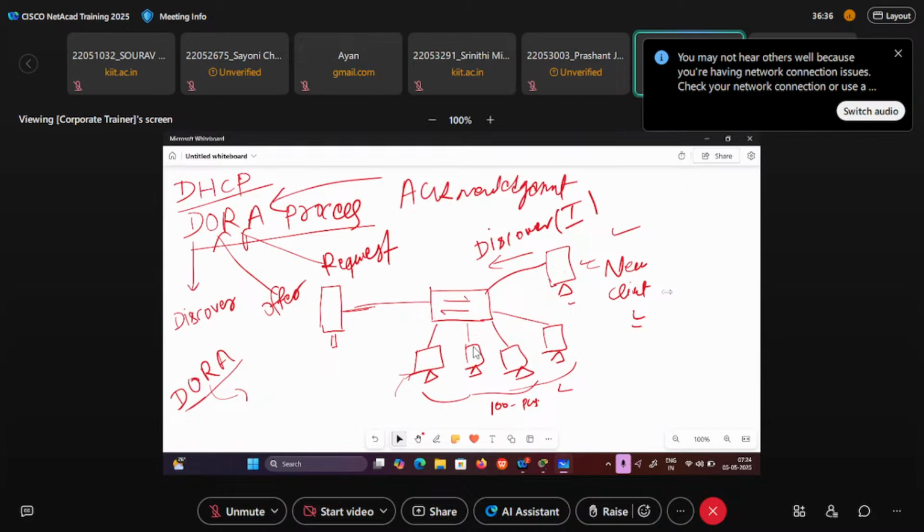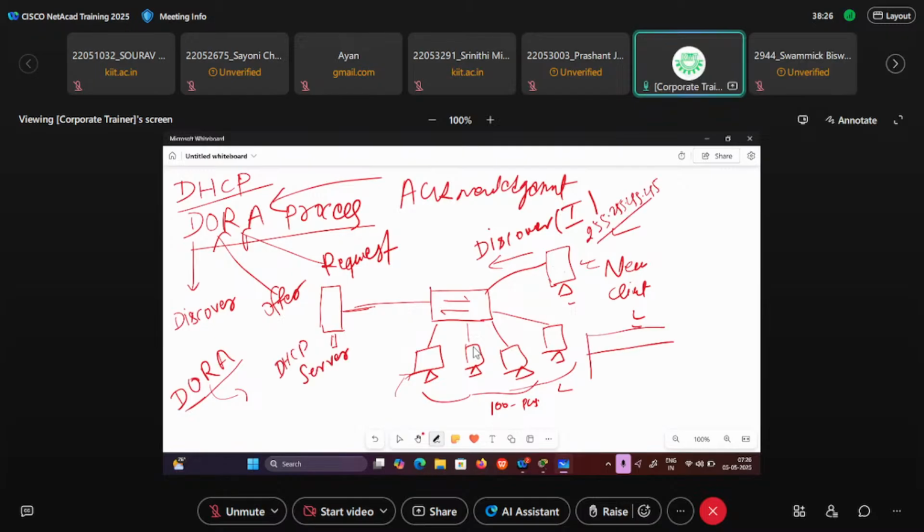And there will be two things: the source port and the destination port. So DHCP uses UDP port number 67 for the server.